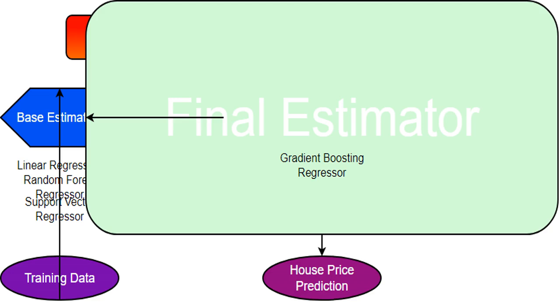This is the gradient boosting regressor. It doesn't look at the original house data. Instead, it trains on the predictions we got from the 3 base estimators. It learns patterns from the votes of the base models and uses this knowledge to make a more refined prediction. It's like a superpowered judge weighing the opinions of the other models to reach the most accurate house price estimate.